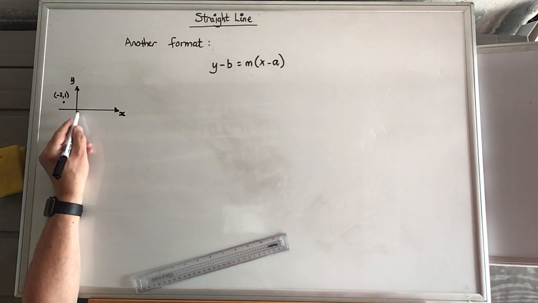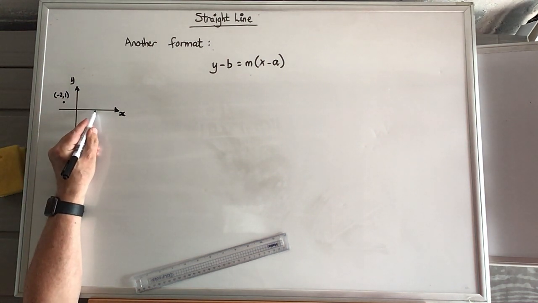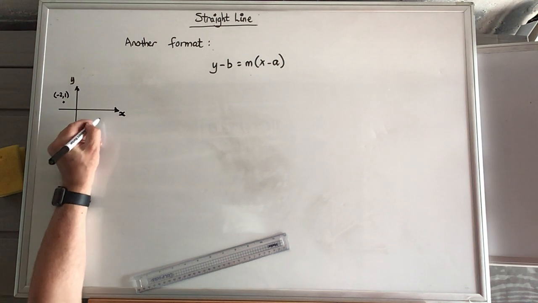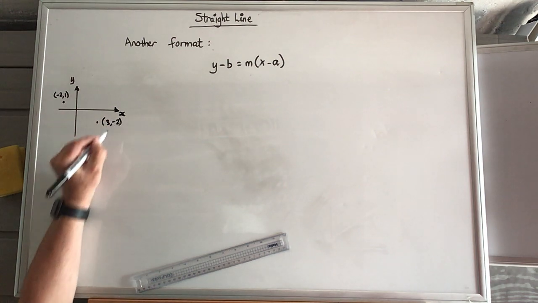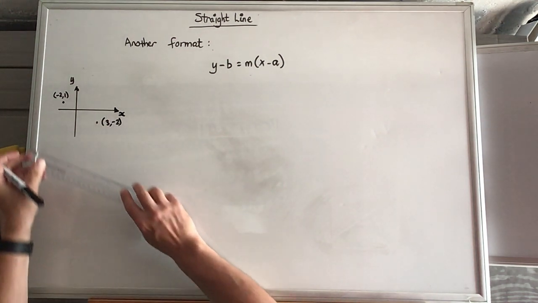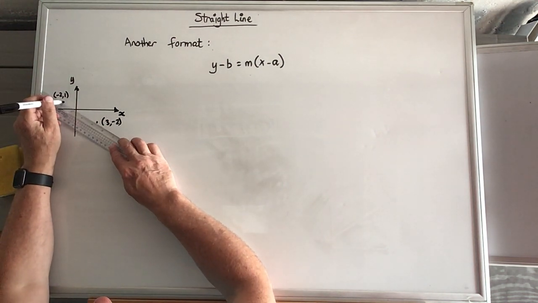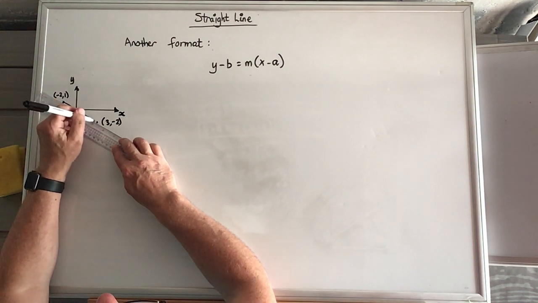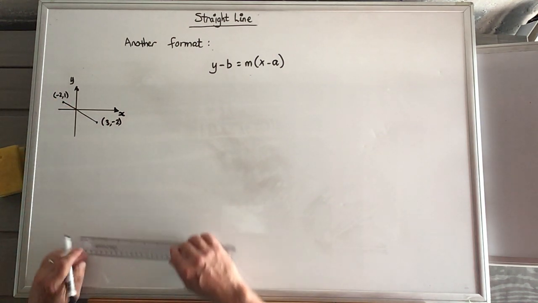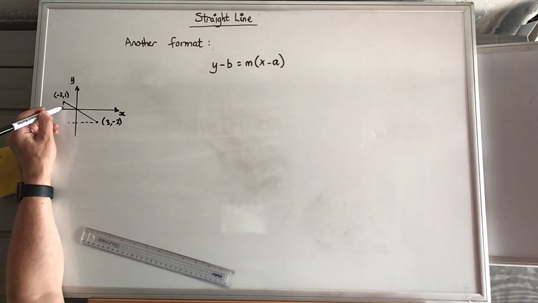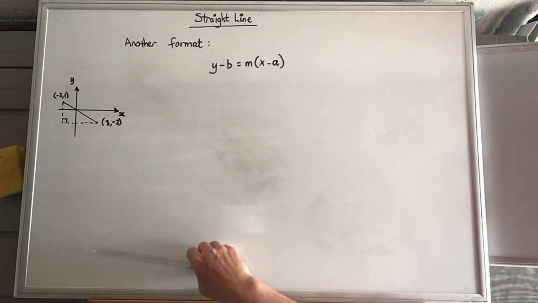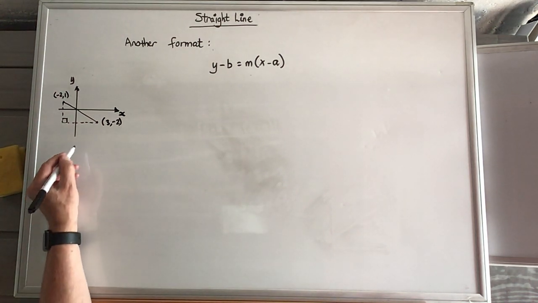I'll put something down here. Let's go along 3, minus 2. So something down here, and we'll call that (3, -2). Line it up. And we know our value for the gradient is going to be negative, so when we work it out, we should be thinking, oh, I need a negative answer, so we don't make any mistakes. So let's work it out.